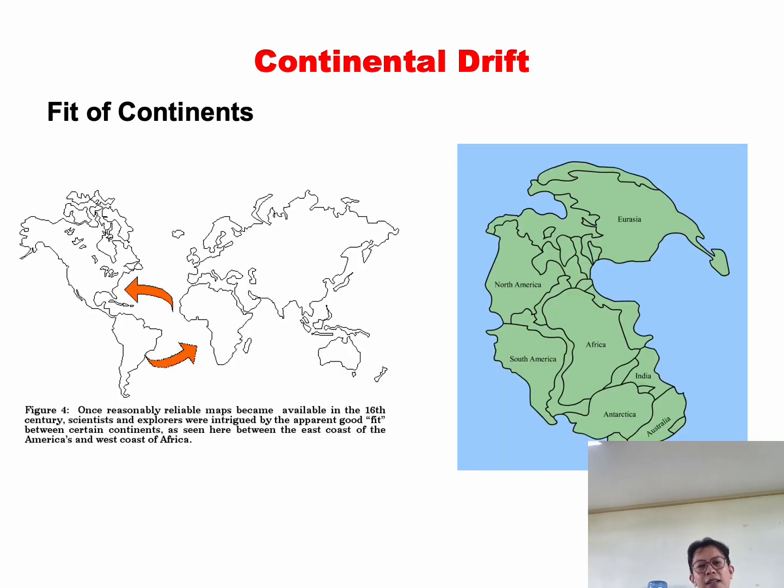Sabi nila, Pangea is true, meaning yung land mass before 200 million years ago is true, because if you fit together these continents, okay, now, yung continents natin now, it will create one large land mass. We call that Pangea because Pangea is theorized to be the original picture of the Earth before million years ago.